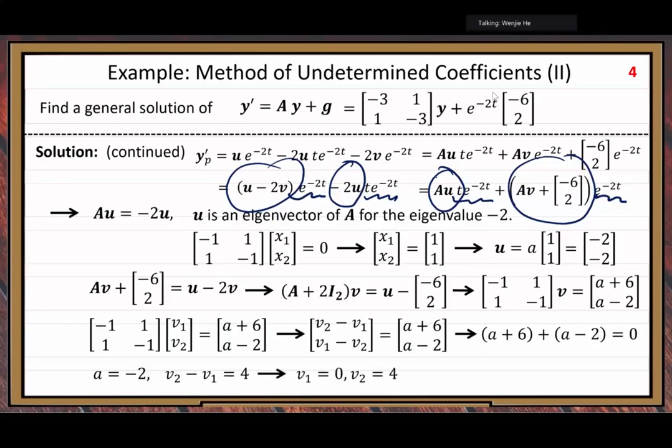So there is another parameter we can use. This is one of the special cases, the v vector special case. The difference of v1, v2 is 4, so we may have more values for v1, v2, because we only need v2 minus v1 equals 4. So we have some freedom in this v vector.